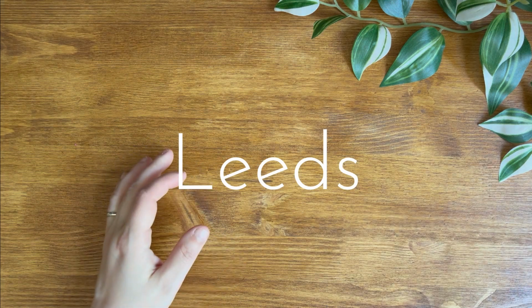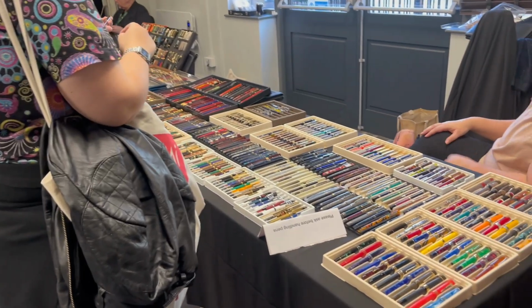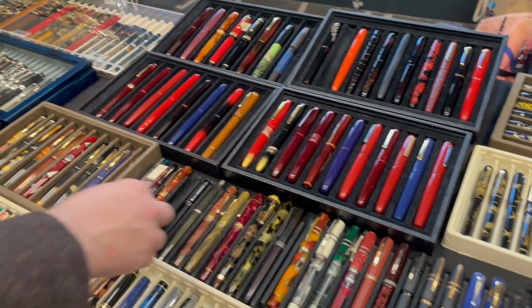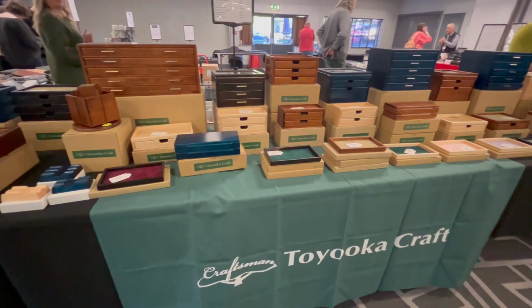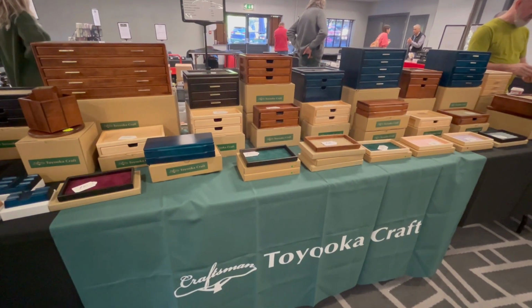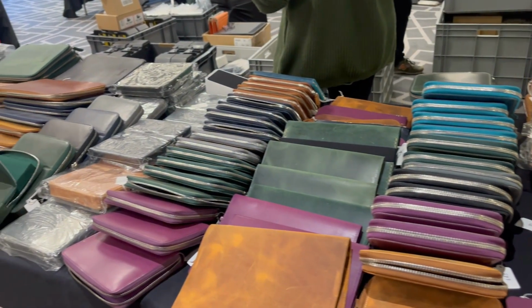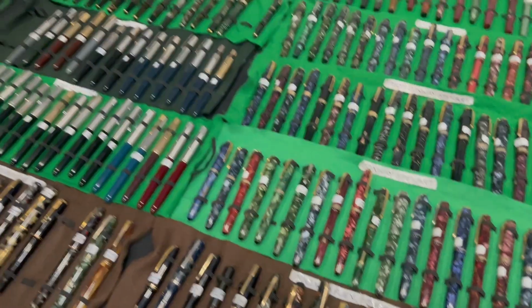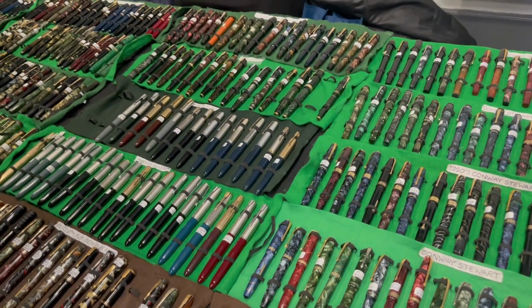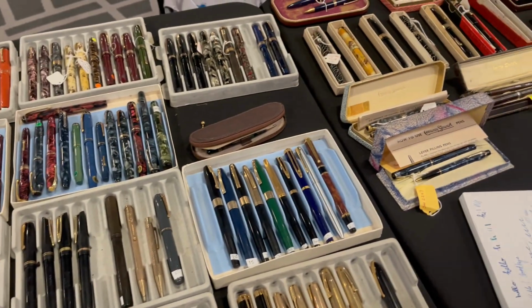When we were staying in the northeast, my partner noted online that there was a Yorkshire pen show happening in Leeds the next day, and we just quickly had a look online and figured that we could actually get there on public transport, and so we did that. And the Yorkshire Pen Show was great. It's a smaller pen show compared to, say, the Melbourne Pen Show, but the quantity of amazing vintage pens was just outstanding, and we both picked up a couple of really great things.